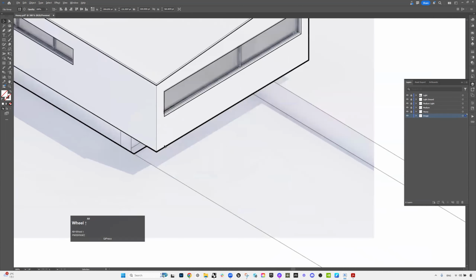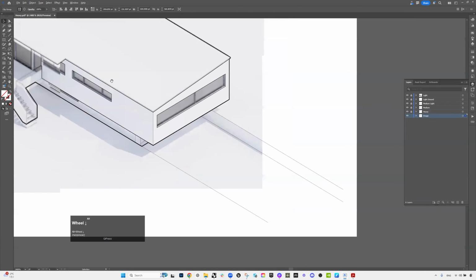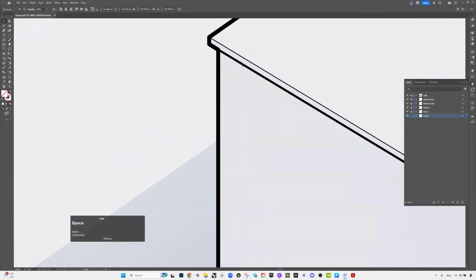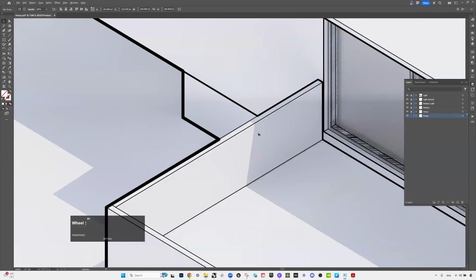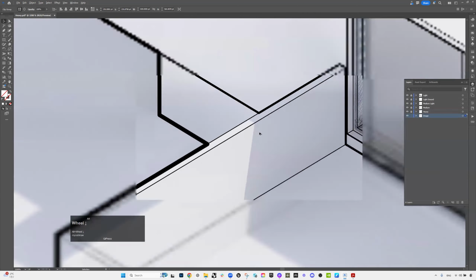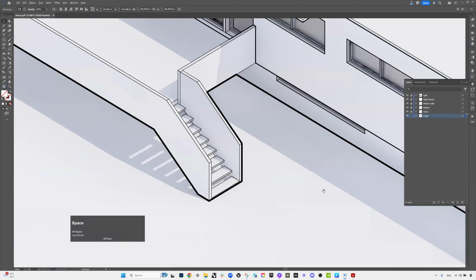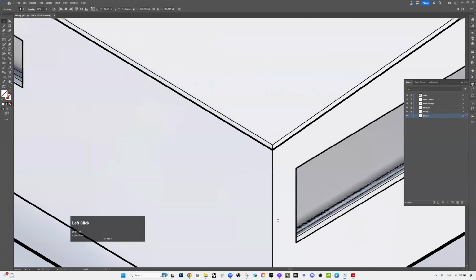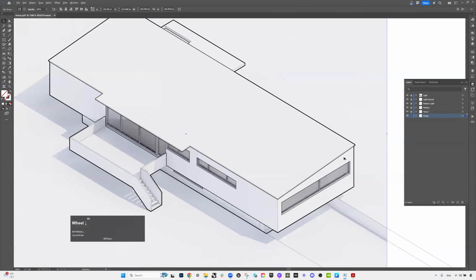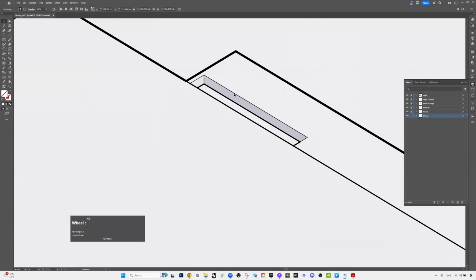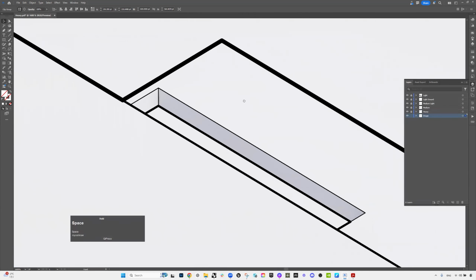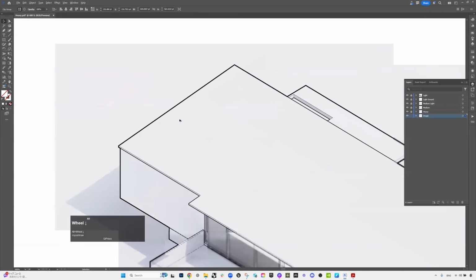Let's see. So a little bit smaller. I think it's almost there though. Almost there. Okay.